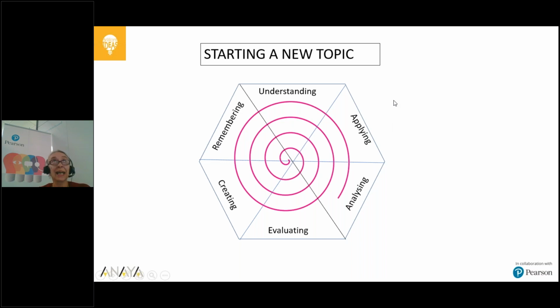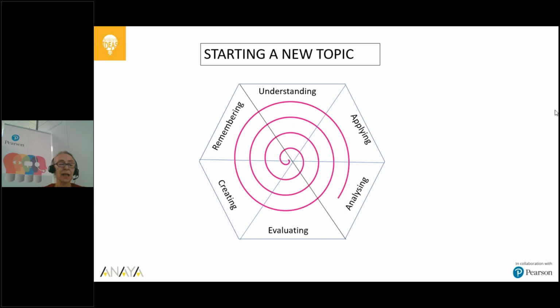Okay, now we want to think about how the higher order thinking skills can fit into a process of learning when you're starting a new topic of work. The initial point of a new topic of work is a really very obvious point to be starting with higher order thinking skills, because what we need to do when we start a new topic is pull to the forefront of the mind everything that they know that's relevant to the topic. What do you already know?